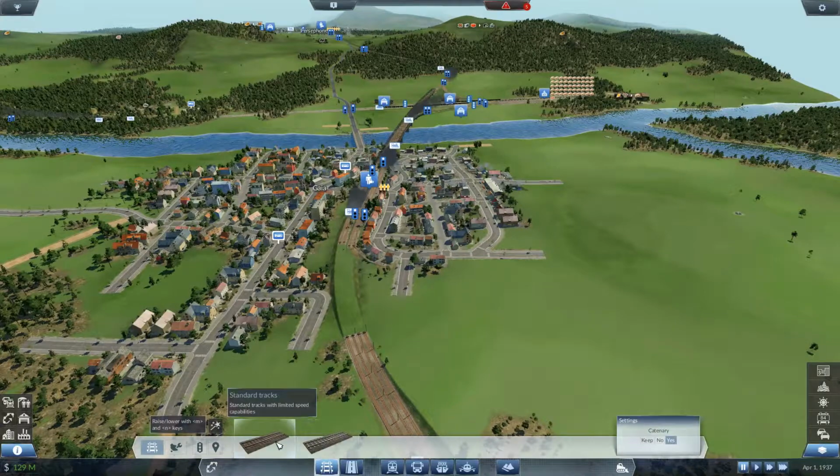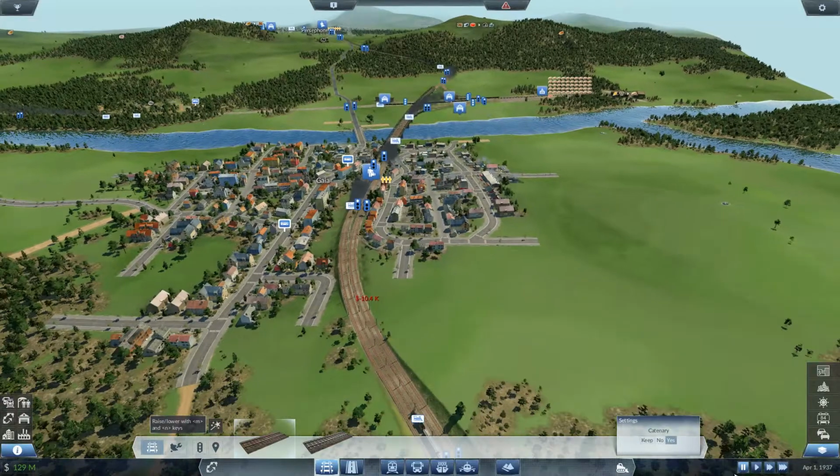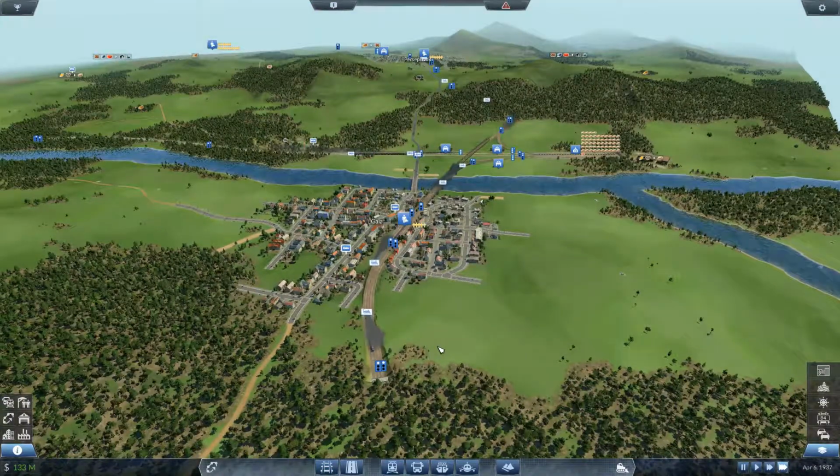All right, hook these guys up again real quick. All right, we need these. All right, no problems. Fast, everyone get out of the way, please. All right.